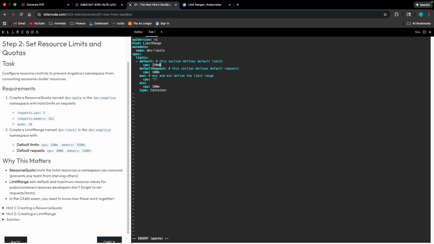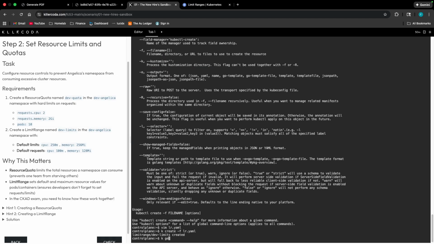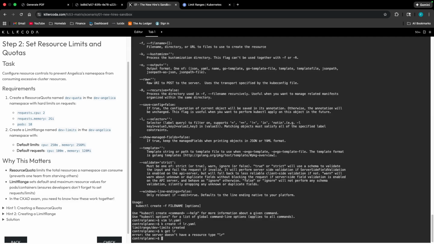And so we're going to have to add memory here. For the limits of the memory, it's asking for a default limit of 256 Mi, and then for the request, it's asking for a default of 128 Mi. And it's not asking us for a max, so we can go ahead and delete this. Since it doesn't specify it, I will just leave it at container, and we'll create it here.